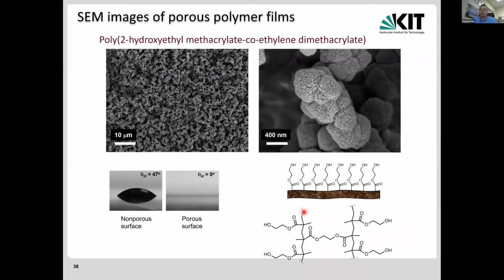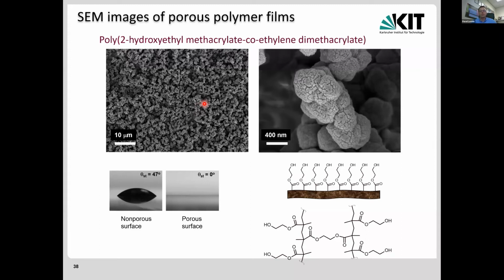of a porogen. Porogens are usually solvents or components that do not participate in the polymerization, and this leads to the formation of such a highly porous structure of interconnected polymer globules. And the important thing here is that through the composition of the polymerization mixture, through the nature of the porogens, we can fine-tune a lot of physical properties. We can change the size of the pores, we can change the size of the polymer globules, porosity, permeability, transparency, chemistry, obviously, and so on.